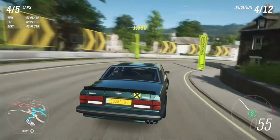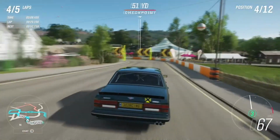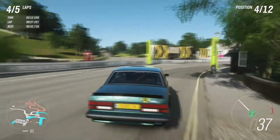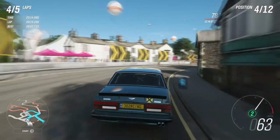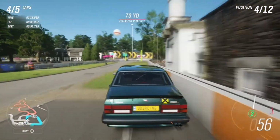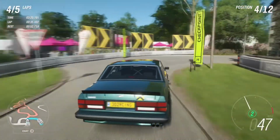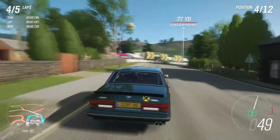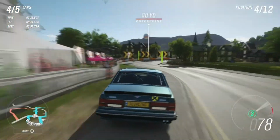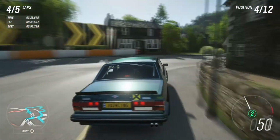We're catching them quite quickly because they are fighting really hard on the street circuit. So they're going to be slowing themselves down tremendously. I just can't get that corner right. I don't know why. So I think I'm going to run out of laps. Especially if I keep doing that, like an imbecile. Your traction ain't that bad in second gear when you're on the tarmac. It's not that bad at all.